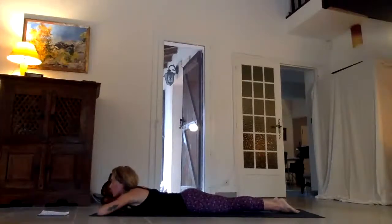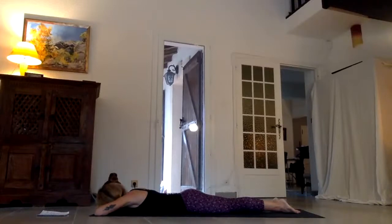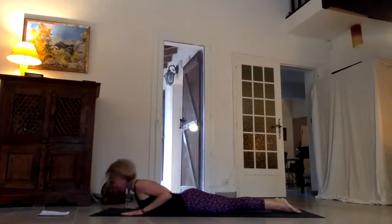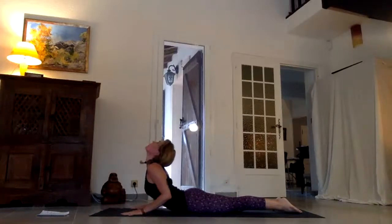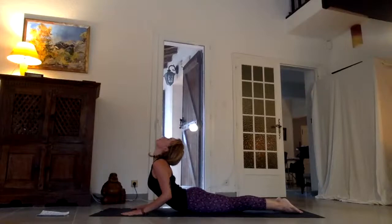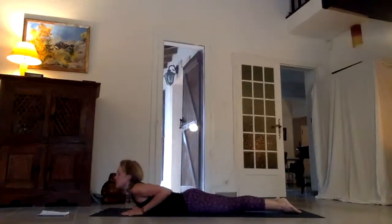And release down, look towards the other side. We're going to do that a second time. So at the beginning, you might not be going very far up, but that's perfectly fine. It takes a lot of practice to strengthen your back. So bring your hands under your shoulders again, and same thing here. Inhale, look up. Push in your hands. Shoulder blades are together, so you could hold a pen in between your back. Exhale, release, and come back down.